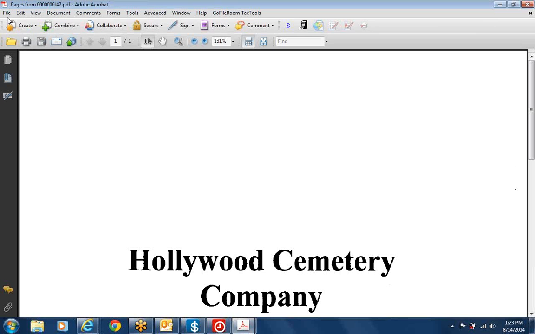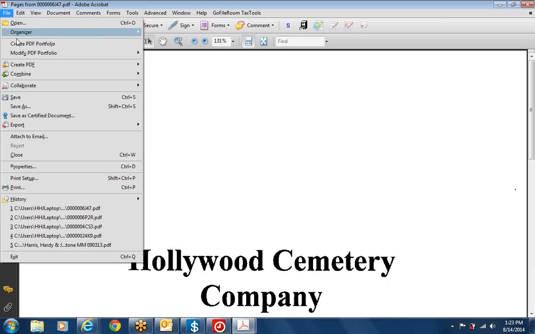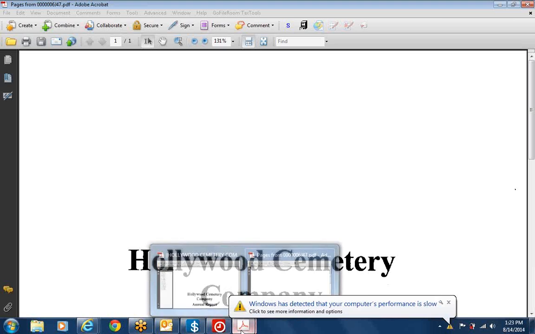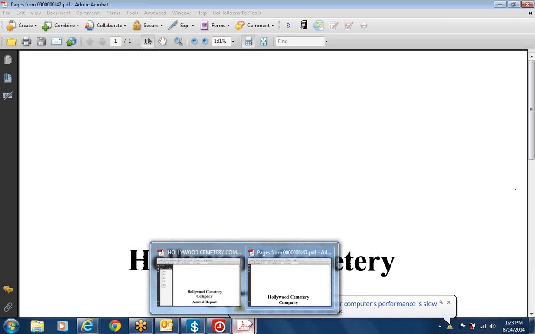As soon as you've extracted, if you go to File and Attach to Email, all you have to do is just extract. It's the same thing. Word doesn't do it. Excel won't do it unless it's a single page in the whole piece. That works, and then it's not saving it anywhere. You just try to send one page. I just want to find what I need and send that.